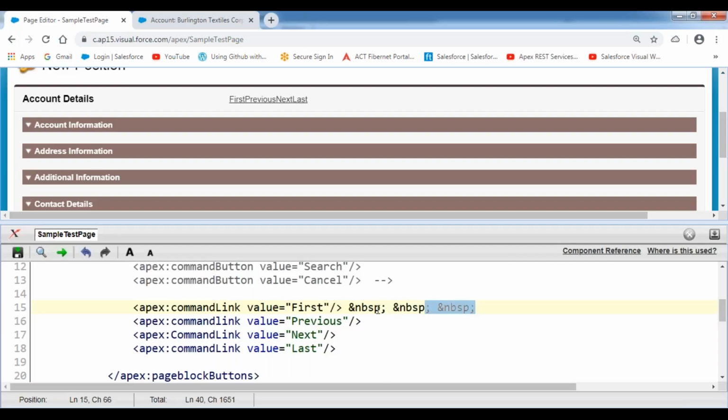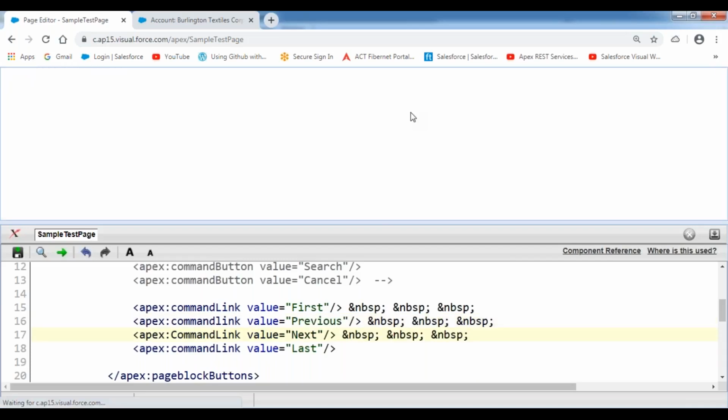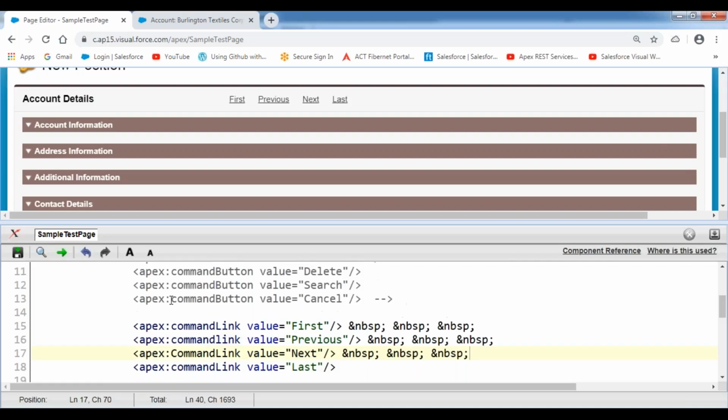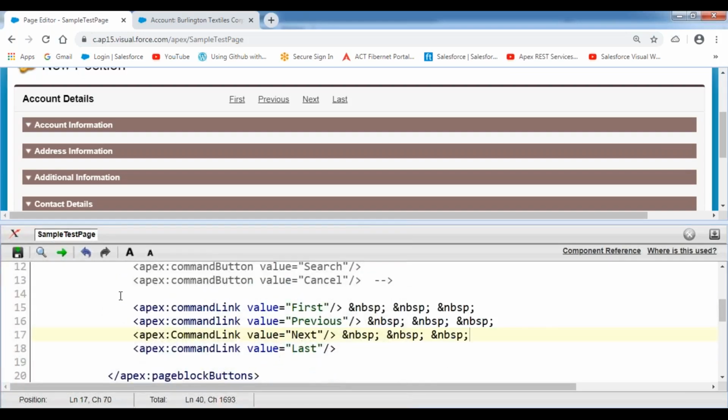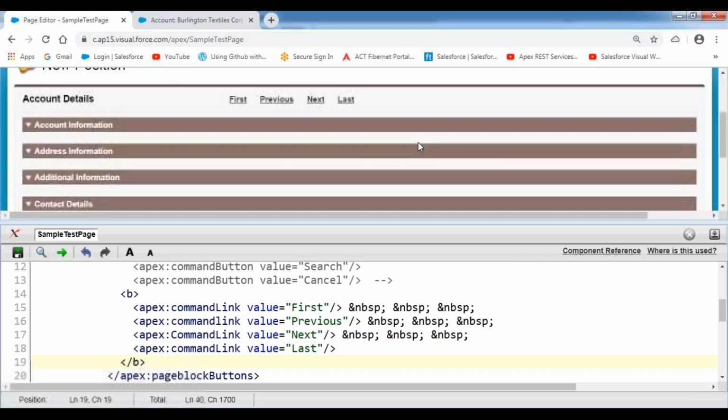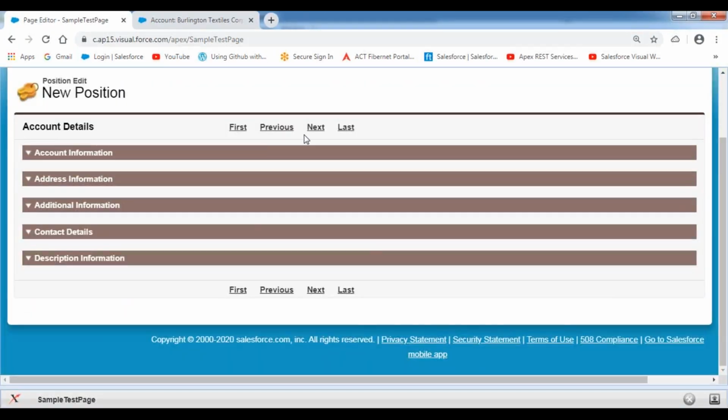And then three blank spaces I'm indicating, so we can display these command links with some space. I want to show these command links in bold format, so here I'm indicating the bold tag. So we can show these command links also.